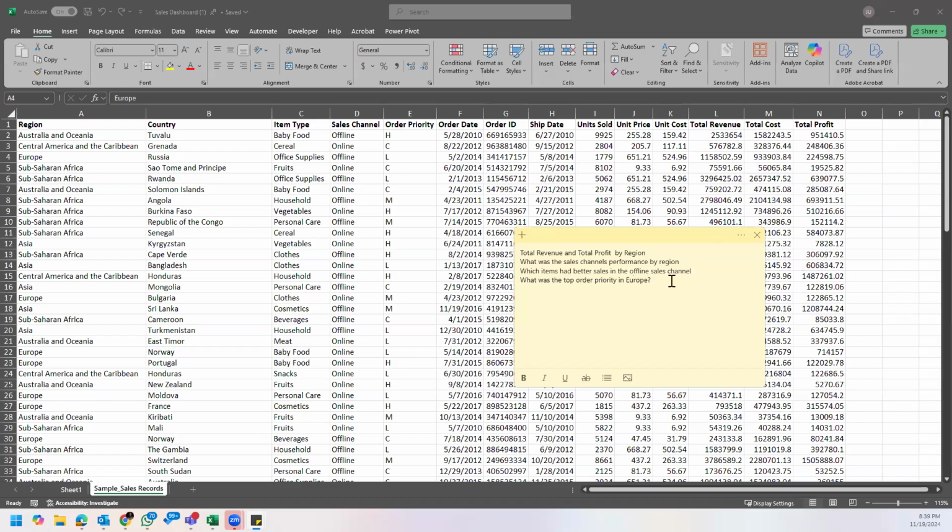And one more: how many units of office supplies were sold in sub-Saharan Africa?